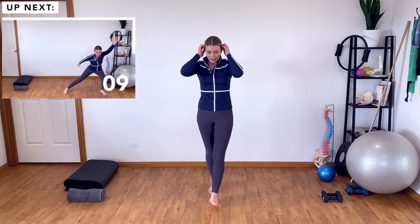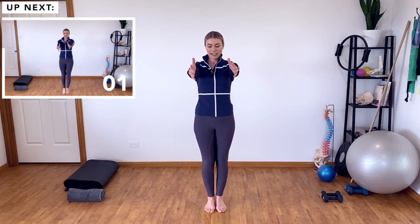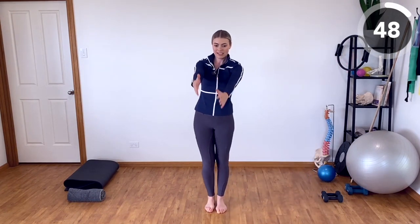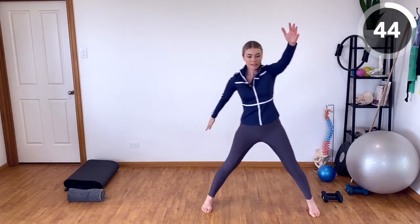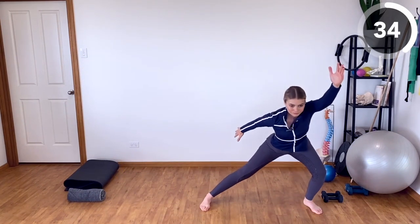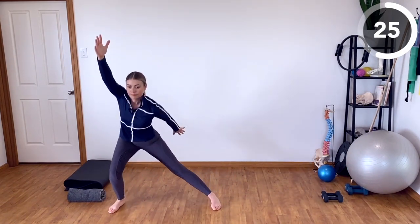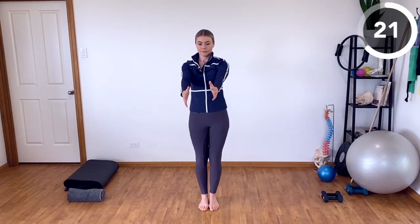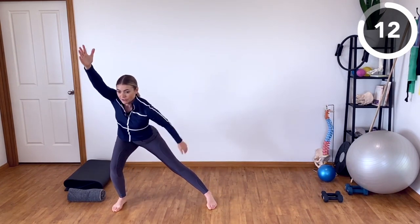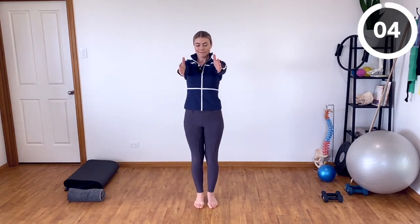We're going to do that same arm movement but in a lateral lunge position, going alternating directions. Arms out in front — lunge down and split the arms, come back to centre, lunge to the other side, split the arms back to centre. Really making sure that you're landing as soft as possible, and make sure that knee again isn't falling in — keep that knee pressing out as you land. Really folding through the hip as you laterally lunge, creating that crease in the front of the hip. The centre leg remains straight as you lunge out to the side.